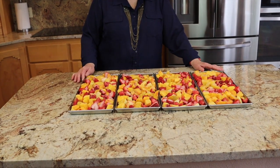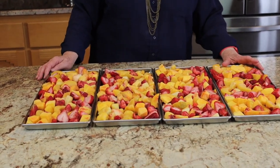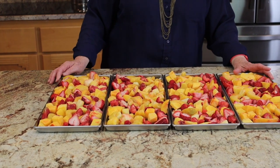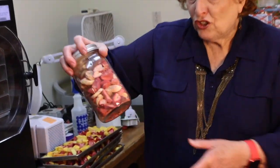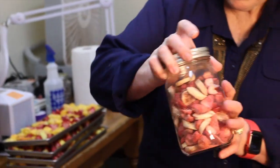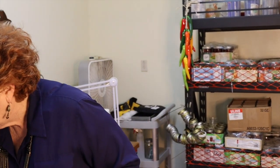I cut the strawberries in half, not in quarters. Most of the strawberries, at least in these two bags, were just medium to small size, so cutting them in half was just fine. We are ready to take these out to the freeze-dryer, so come on out to the Kelvin lab with us and let's get this fruit going. Here we are in the Kelvin lab. This is a jar of the bananas and strawberries that we freeze-dried in March of 2021 — so that's two years ago. We really need to eat these, and they're okay, just not my favorite. But this new mixture was delicious, so let's get it going.